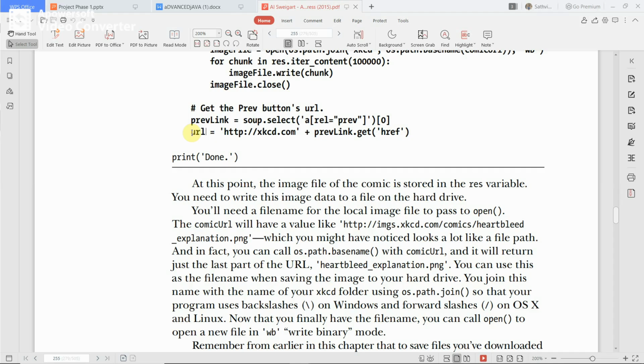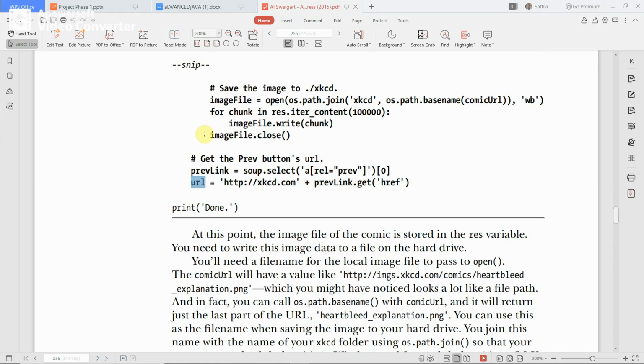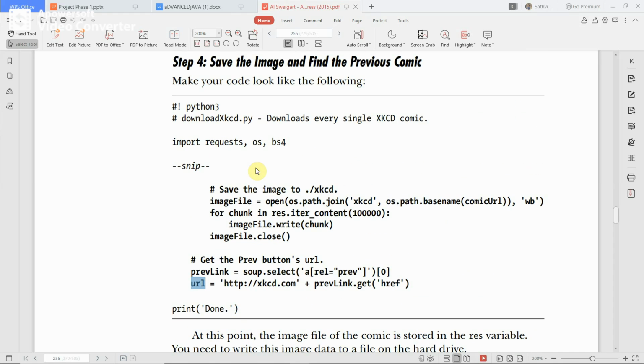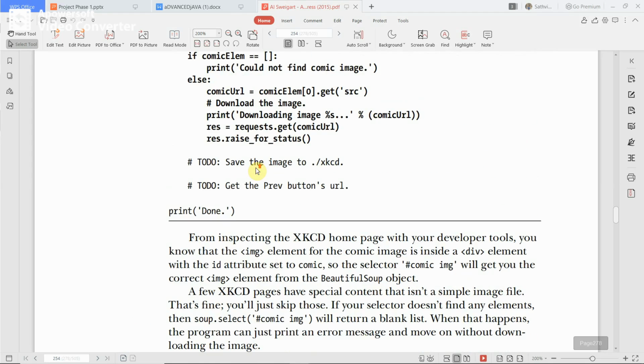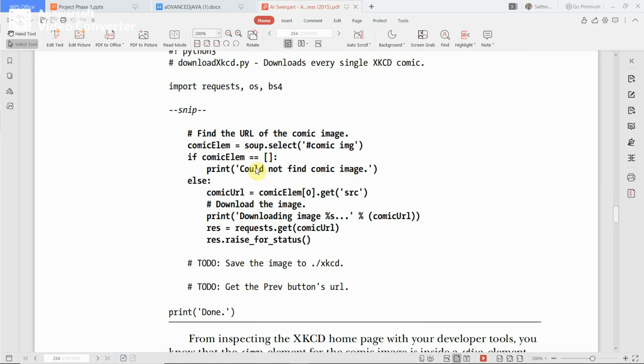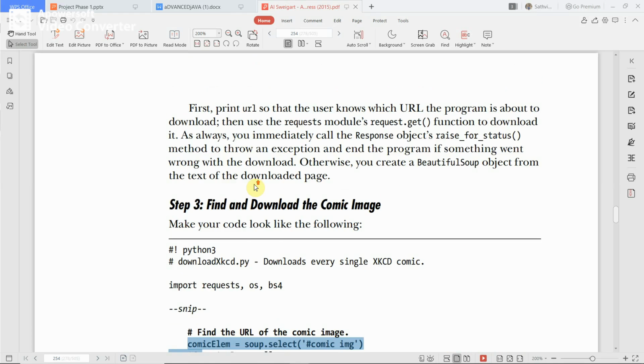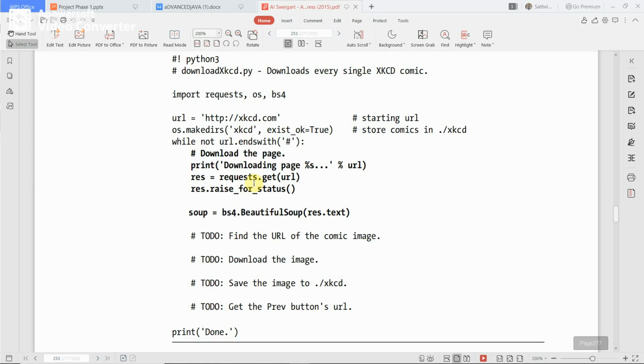This URL will be retrieved inside the while loop, with the same steps we gave in the first step. That is, once again the same URL will be opened.